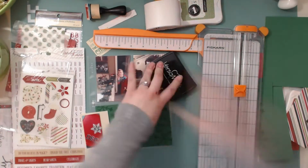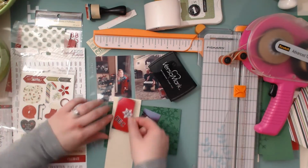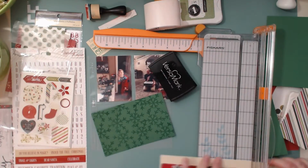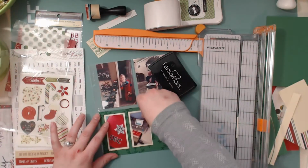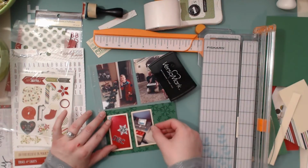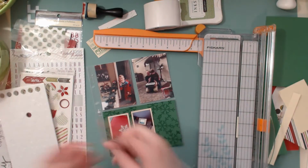So now I'm just going to back my photos, these 2 photos of me working on my December daily yesterday, and I am going to mat them just on this off-white piece of paper. So I'm cutting those apart, and I'm going to ink the edges with the same red color and then glue those down. And I'm going to put the number 1 up at the top of that page on the right hand side.